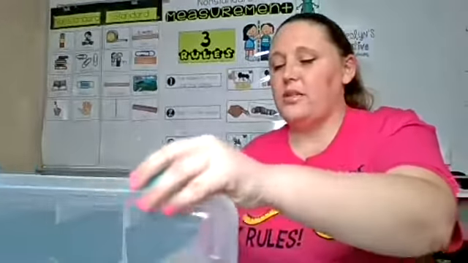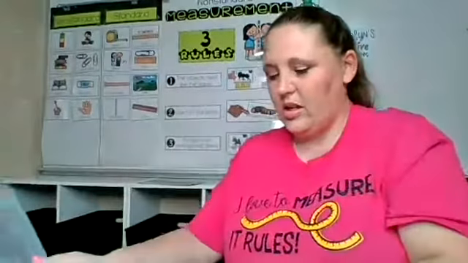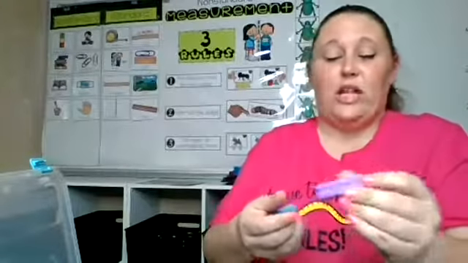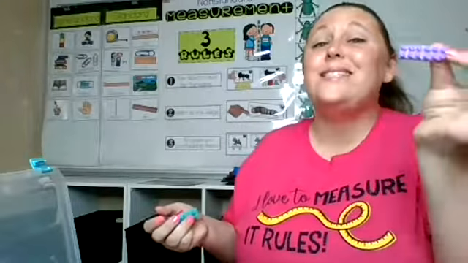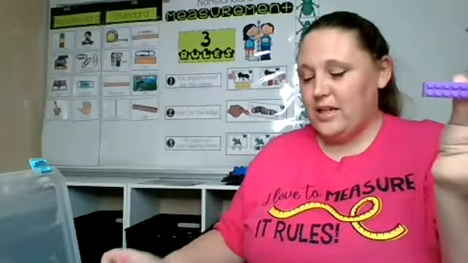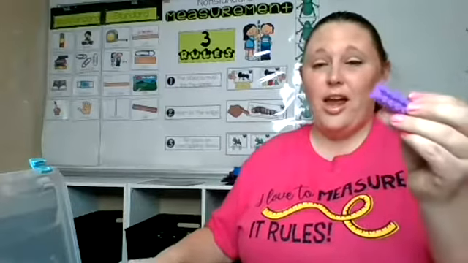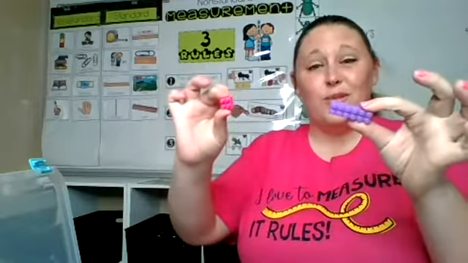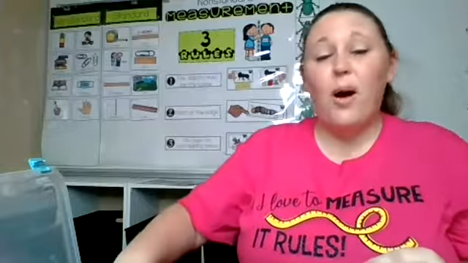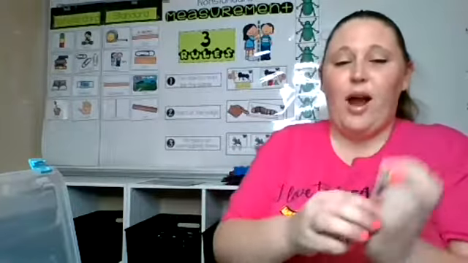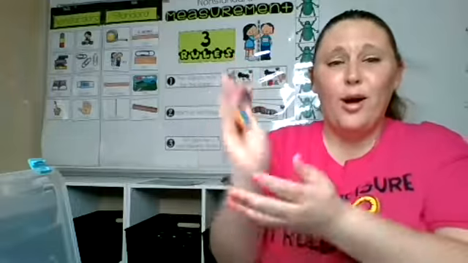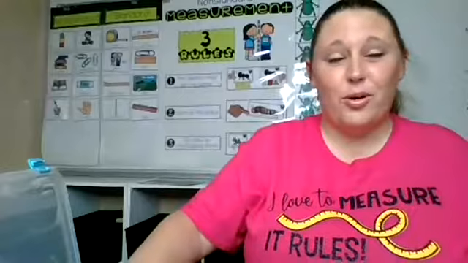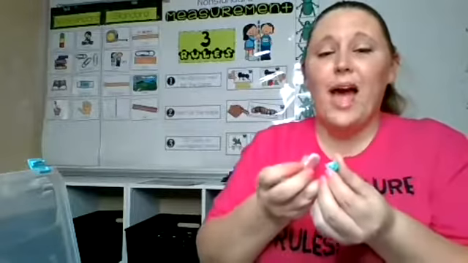So some of the different ones I have in here, now at Target you can find these, they look exactly like Legos for $1. So it's super cheap, easy, and then they still get to differentiate. Are you going to have more purple ones, or are you going to have more pink ones? Which one's going to have more to measure? You can use pom-poms. I found these at the craft store, so cute. They're like little rainbows. You can use the Target erasers. Target always has pretty cheap erasers. So there are some cat erasers.